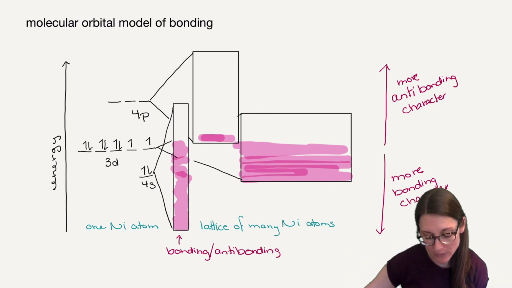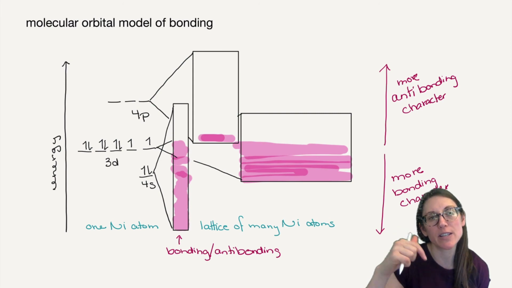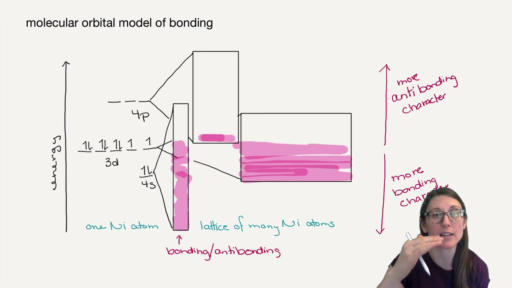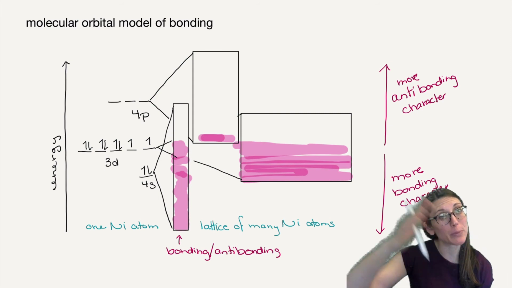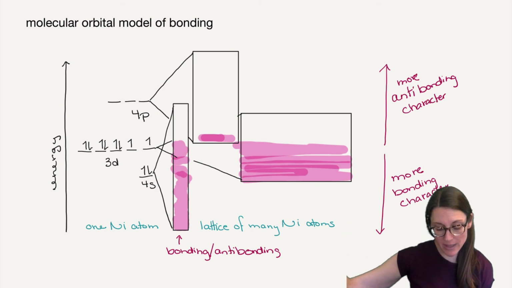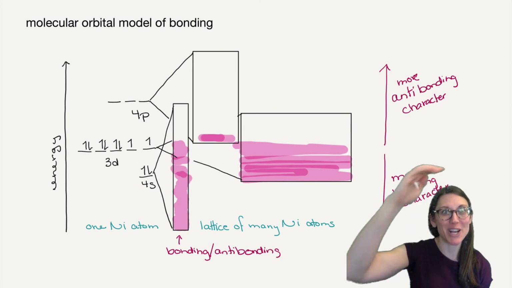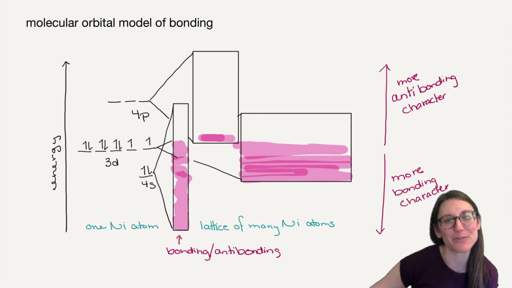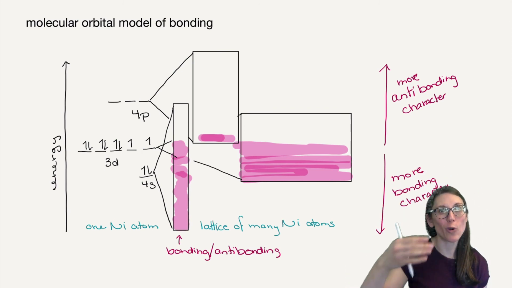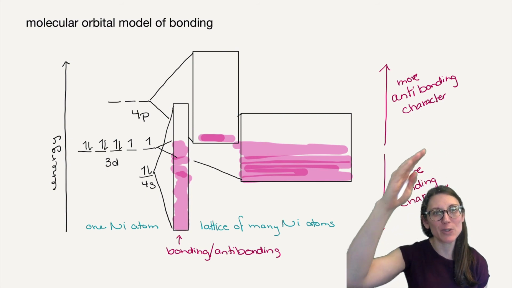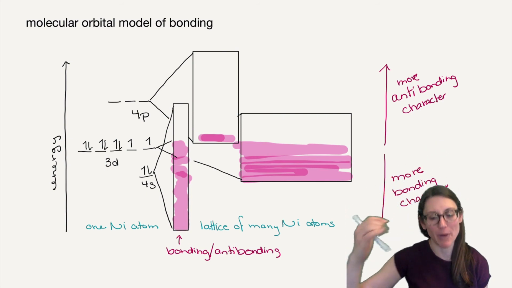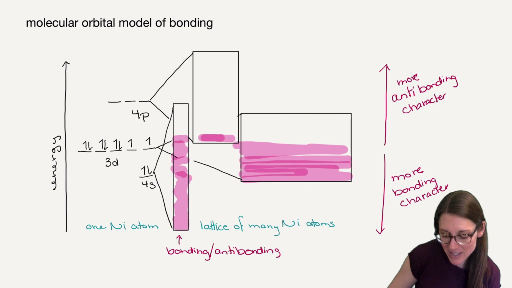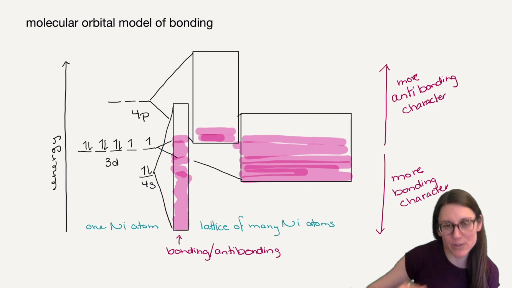It's interesting because this does help explain things like trends in melting points across the transition metals, where you see melting points rise as you add more electrons to fill your bonding orbitals. And then when your orbitals start to get pretty full, you see those melting points drop off as you start to end up occupying some more of the anti-bonding orbitals.